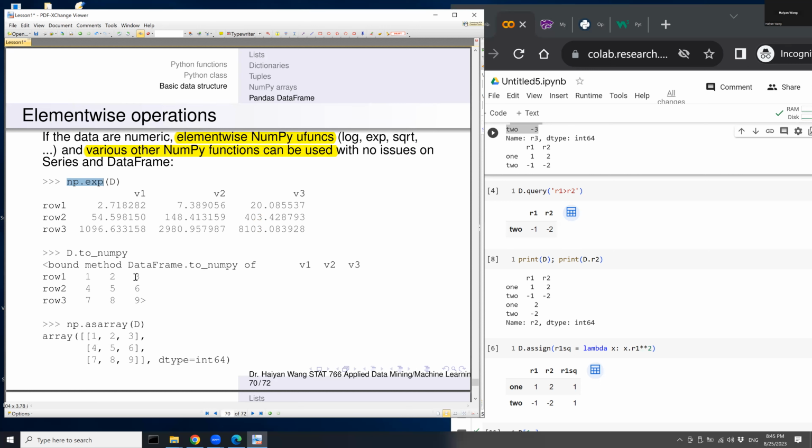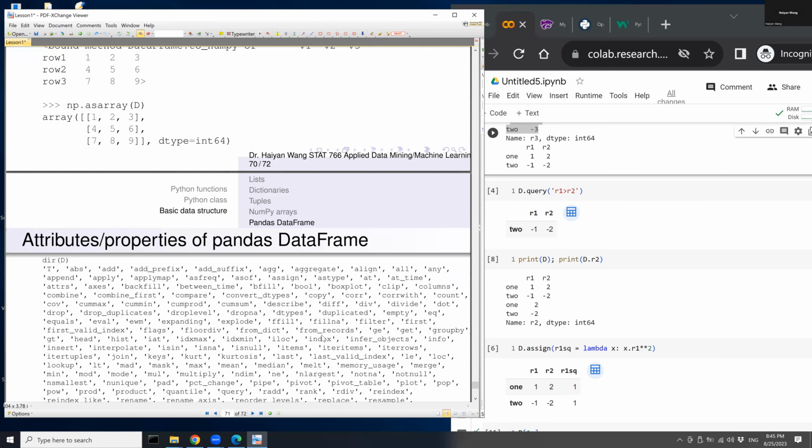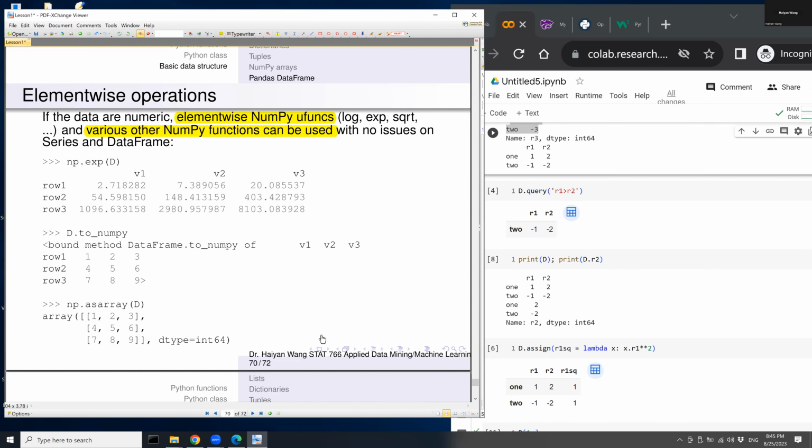In that case, you can do np.asarray, put in the data frame, and specify the dtype. And this dtype we already learned earlier. You use those like integer, float, and so on to specify. Okay, so that is the NumPy array and data frame relationship.